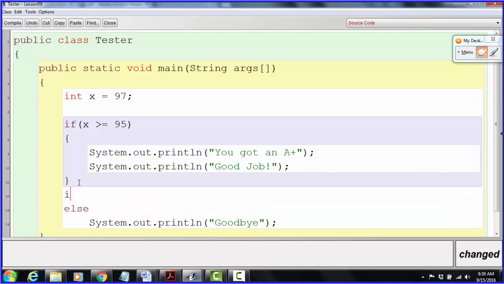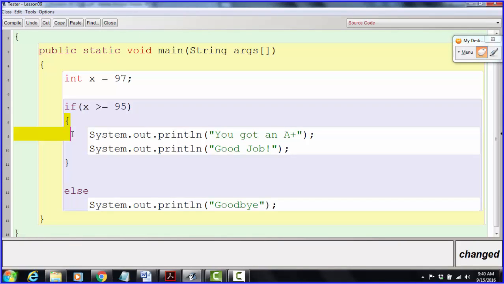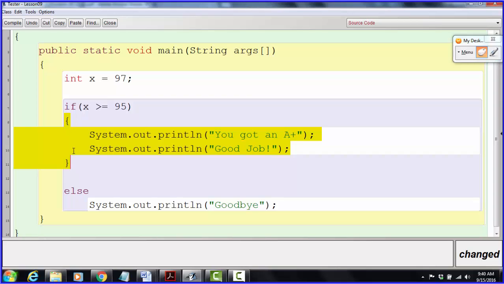If I put in another line of code right here, like if I tried to make another variable all of a sudden for some reason, I would get that same compile error message, else without if, because I interrupted the if else link. So it has to be directly linked to the if. Okay? You can't put anything in the middle of it, except for whatever your if condition is. So in this case, the brace structure is my if condition. Whatever comes immediately after that would have to be an else if I wanted an else statement linked to it. I couldn't put anything in between.